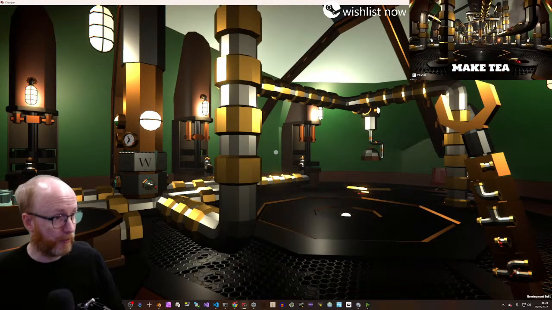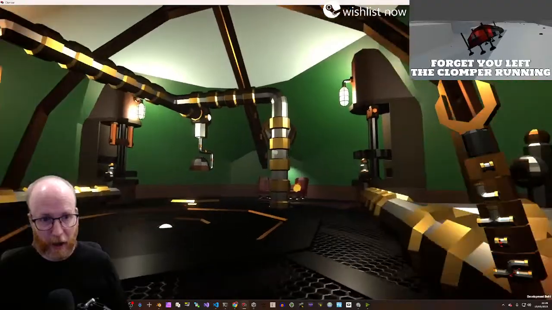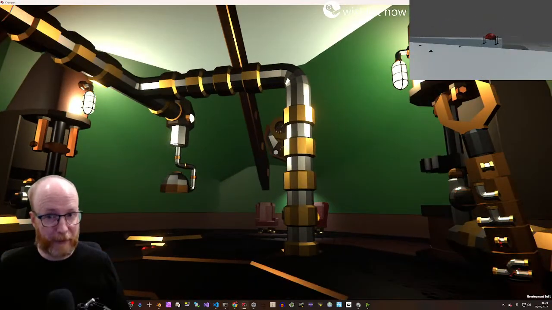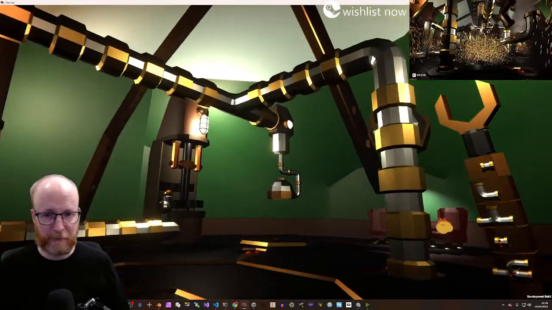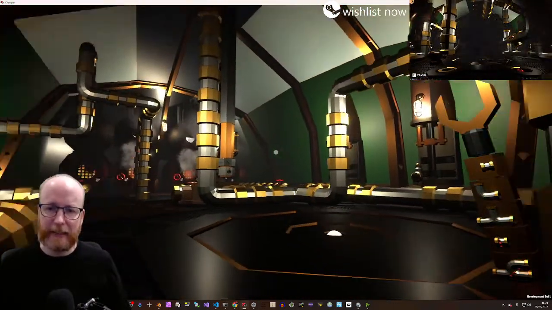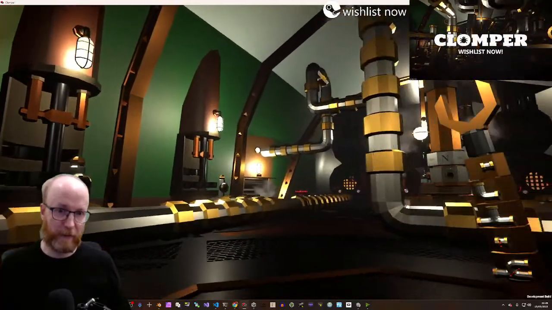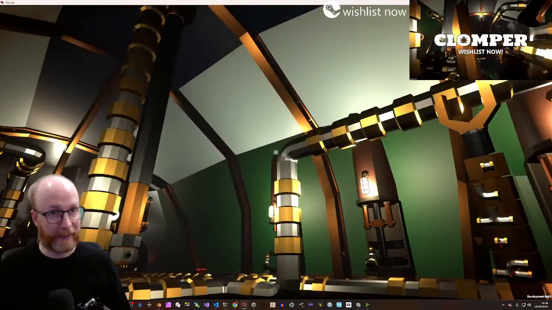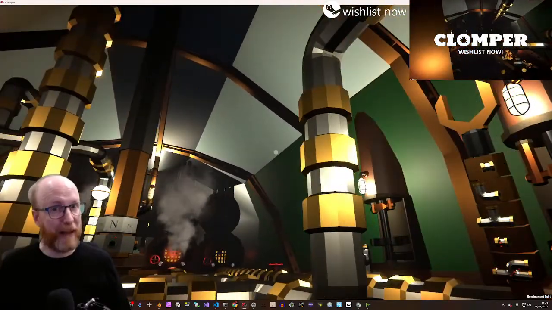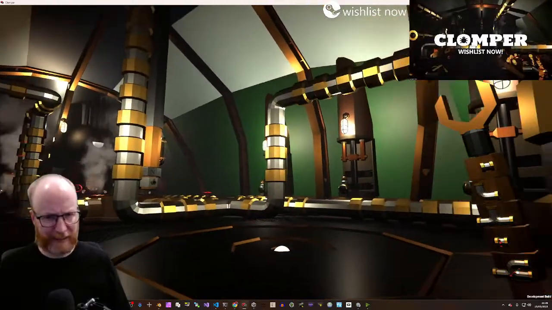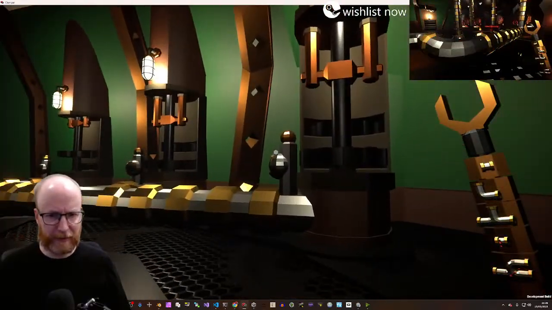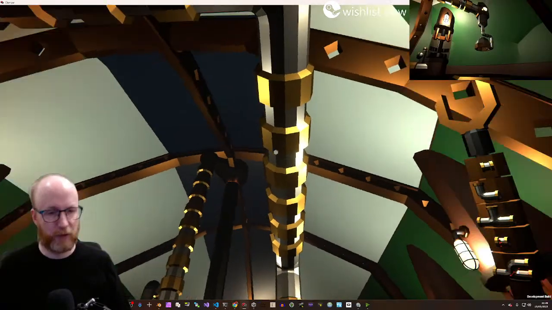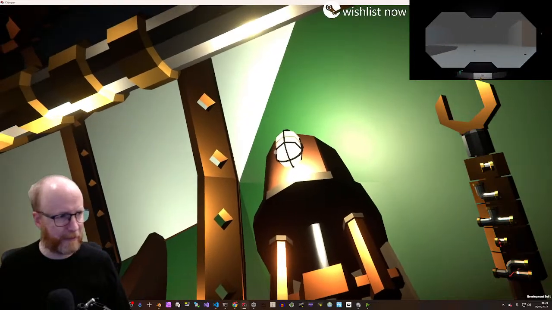You could try deferred plus if you had too many lights. Now, it's a very good shout. I've worked really hard to keep the number of lights down, and I may be having another little play reducing them again. The reason is that I think I can fake it with just distant lights, because there's such a small space. All the lights would be bounce lighting anyway. There wouldn't really be a lot of direct lighting. So I think I can get away with just distant lights and fake it a bit, rather than having these point lights, which are very, very expensive.